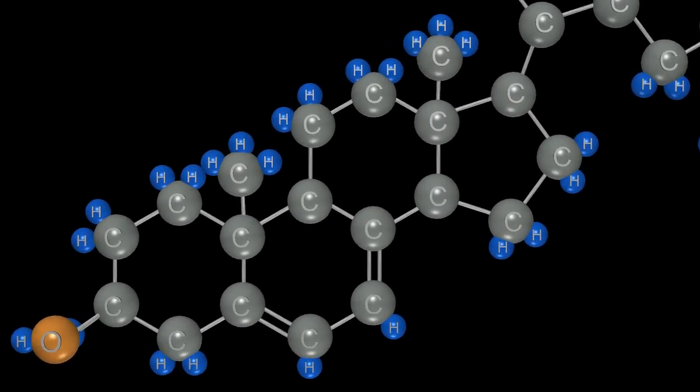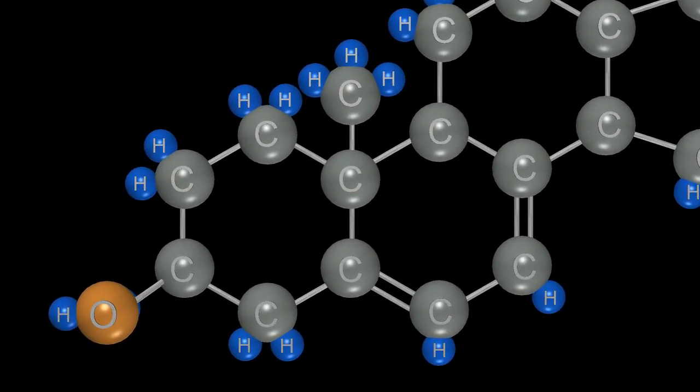Reviewing some very basic organic chemistry, each carbon atom in the molecule has to have four connections to other atoms. Sometimes a double bond will account for two of the four connections, but no matter what we do to the molecule, the four connections per carbon has to be maintained. Similarly, each hydrogen atom has one connection, and the oxygen atom always has two connections.